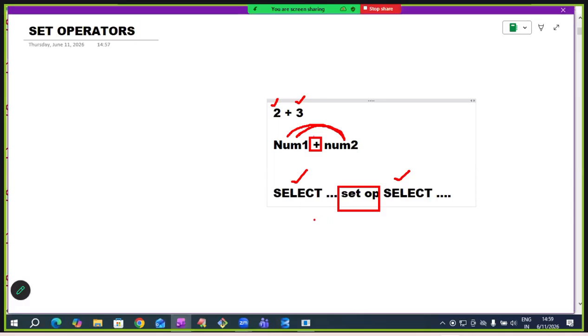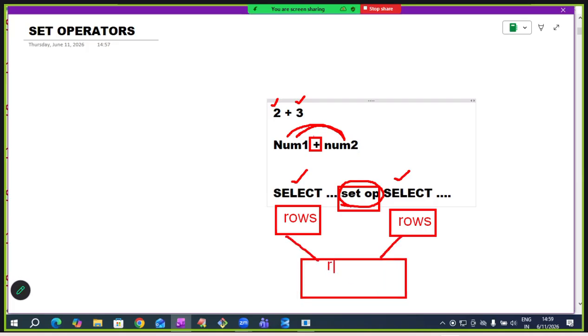So what happens here? This is the first select query result, which means we get some rows. This is the second select query result, which means we get some rows. What will this set operator do? The set operator combines the first select query result and the second select query result.